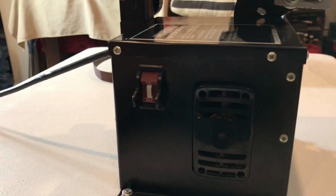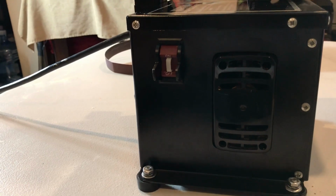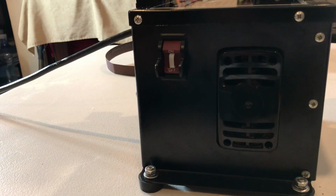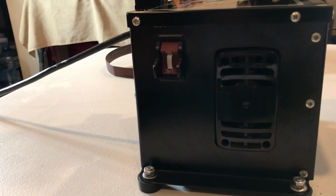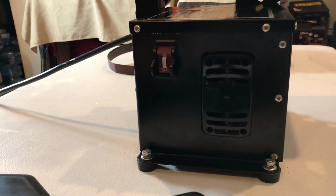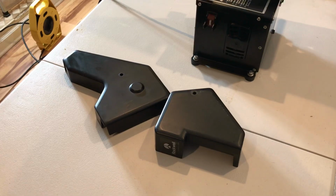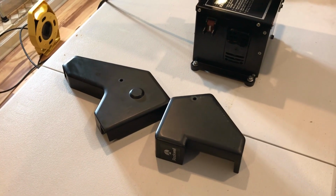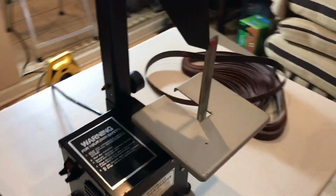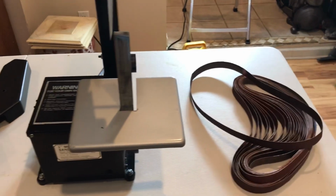As you can see here where the key switch is, I made a key out of a zip tie like I'd mentioned, formed it into a U, heated it up, and held it until it cooled off so it'd be a perfect form, and that is good to go, and the switch works great. The covers, took them off, cleaned them, hit them with a little bit of Armor All, and they're all set to go.